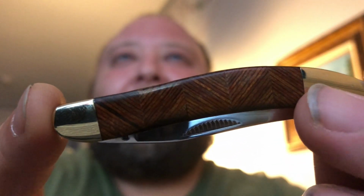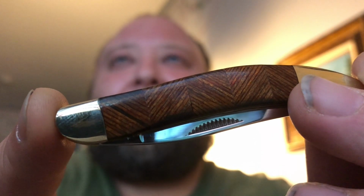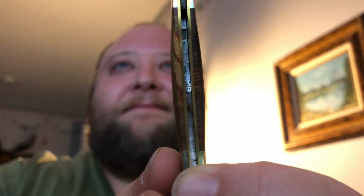Instead, oh, that's kind of neat. Look at how that wood is patterned. That's cool. And the floor on the second story of my house has that kind of patterning. But then the other side, it is not patterned like that. What the fuck? Make up your mind. So is this damaged in some way? Ooh. I think the damage is that someone took a shit in it. If you have a look inside, you can see something in there that resembles a turd. So, I will call this the shit pick. Thank you, Ridge Runner.